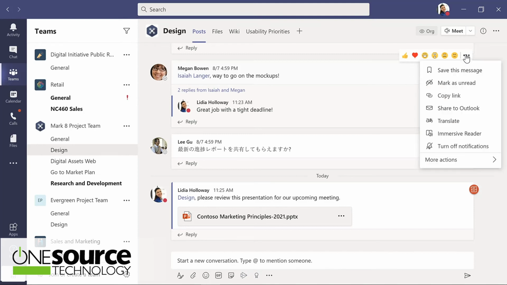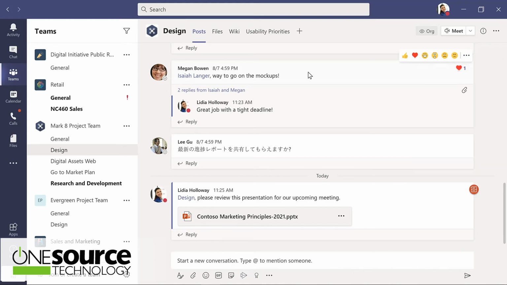As this isn't my message, I can't edit it, but I could mark it or save it, bookmark it. That is a way to save things that are more important or that you want to reference later. Next, let's explore the other collaboration tools of Teams in more detail.